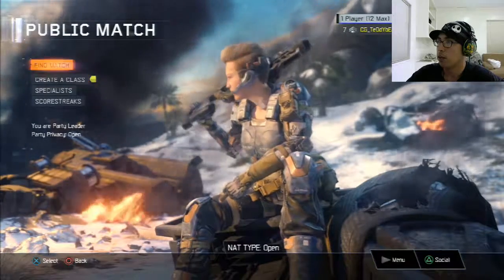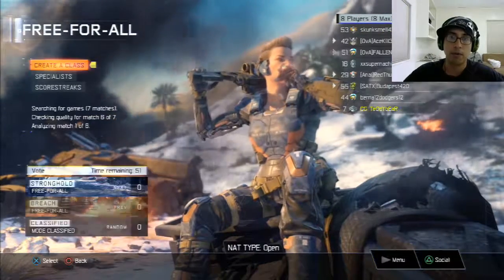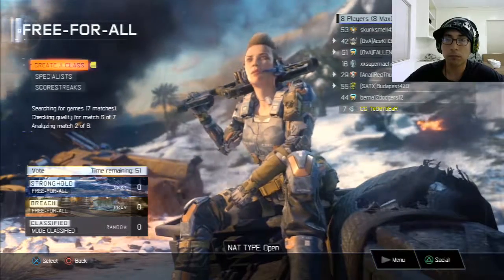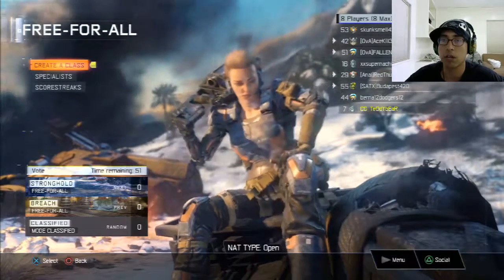But what we're going to do is just play some free-for-all. Free-for-all hardcore, because I hate when I'm trying to run around and a teammate pushes me and I die. It's just annoying. I can't play core. I try playing core and I just die over and over and over. So I'm used to playing hardcore on the other games.